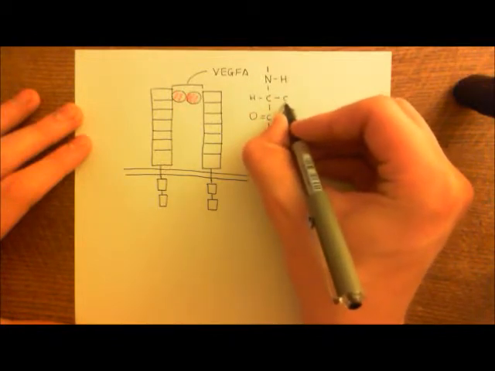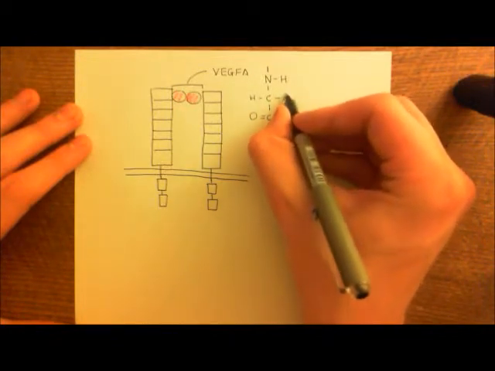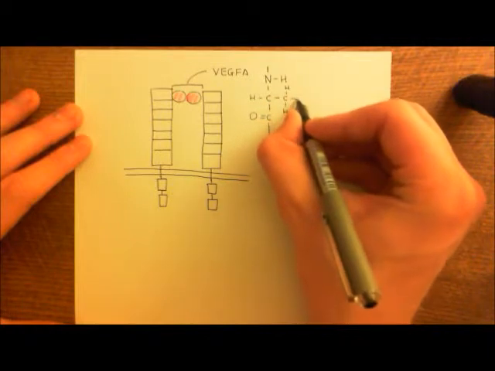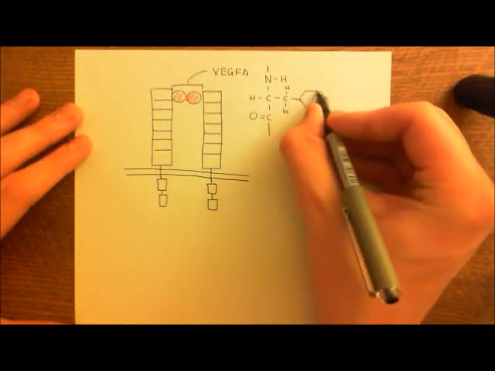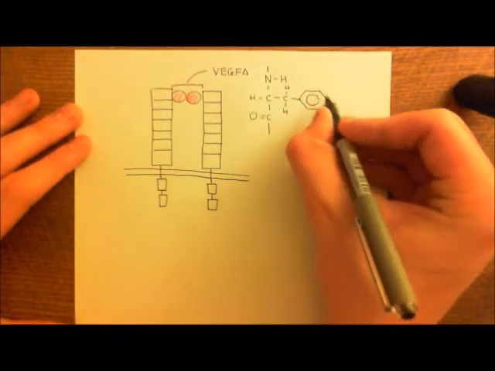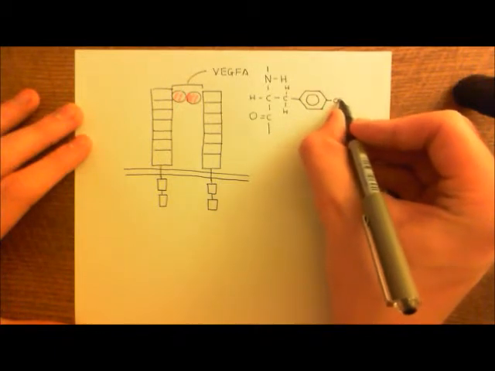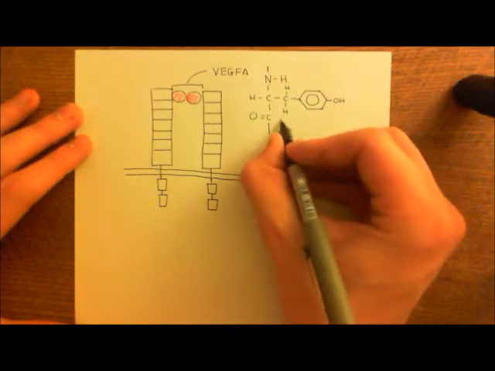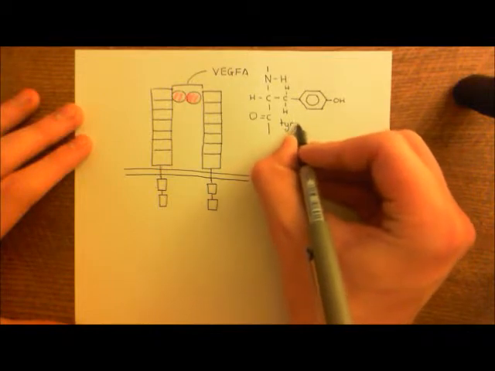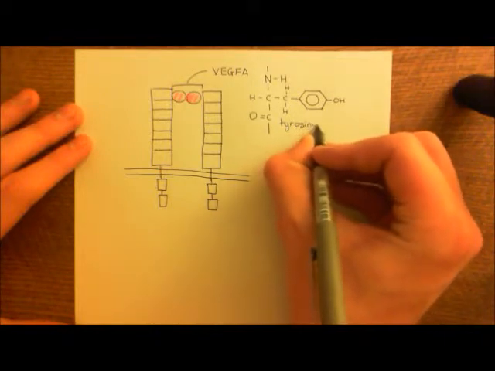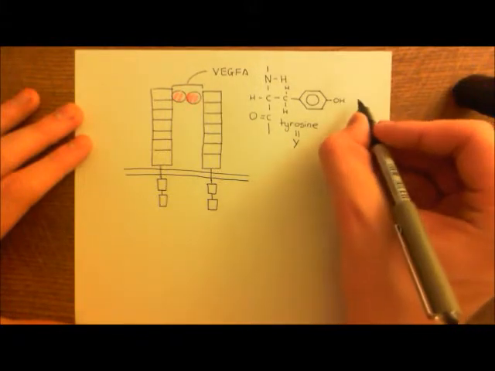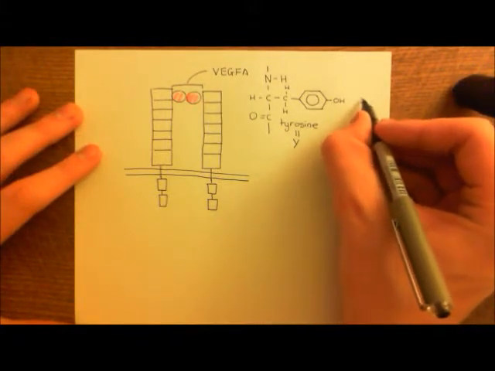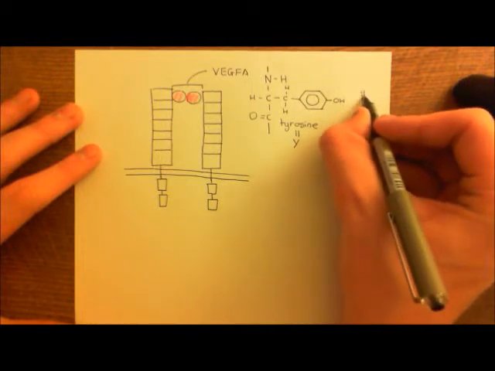Then the R group of tyrosine is a methylene group here, followed by a benzene ring here, which I'll just draw as a hexagon with a circle in the middle. That represents a benzene ring, and this benzene ring has an alcohol group coming off it. So this is the structure of a tyrosine amino acid residue, and the single letter amino acid code for tyrosine is Y. Now you can add phosphate groups onto tyrosine residues.